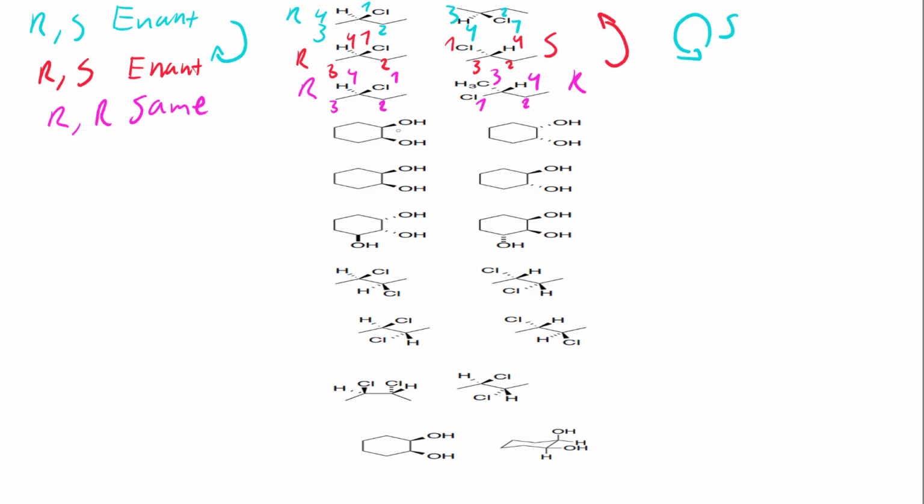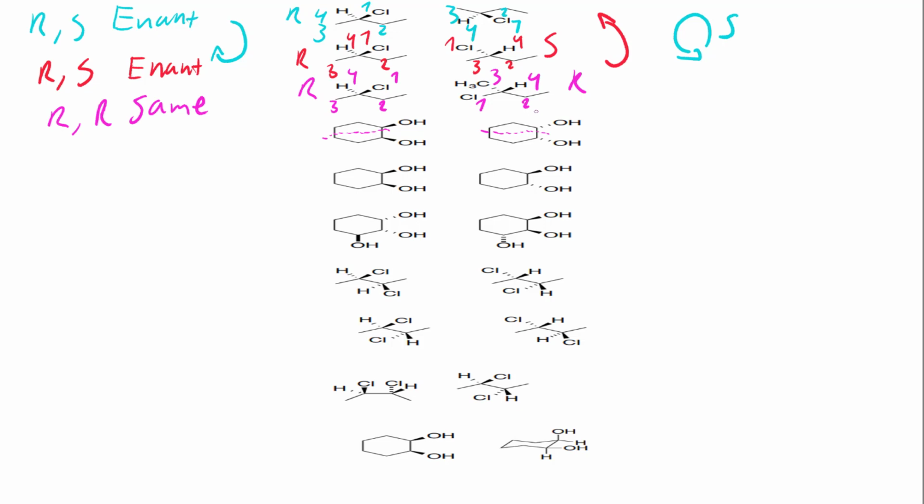Well, notice that I have an alcohol group that is on a wedge, and on the other side I have an alcohol group that's on the wedge. And notice that there is actually a plane of symmetry. There's a plane of symmetry, and over here we have a dash, dash. That means that there's a plane of symmetry as well. So what does that mean for us?